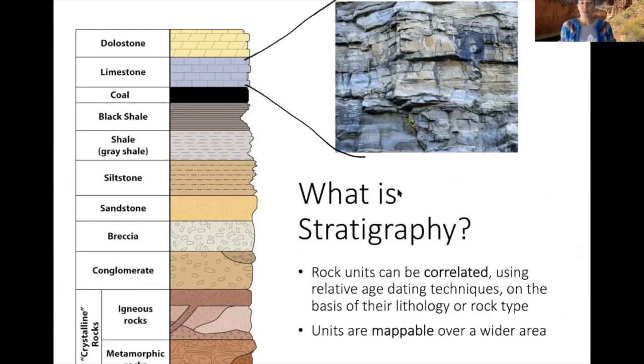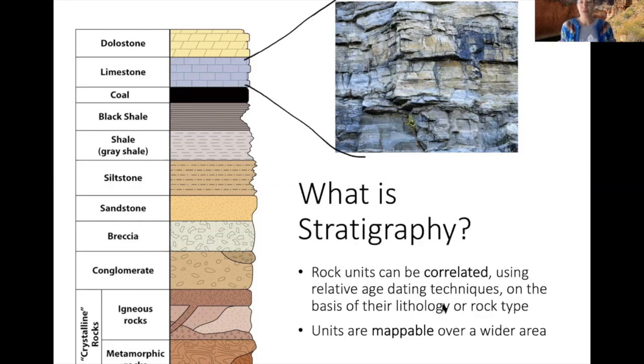So these principles of stratigraphy, or stratigraphic principles, go into a field of geology that's known as stratigraphy. What is that? That is the science of correlating rock units. What we do to do that is use the relative age dating techniques that we've just gone through, which is based upon their lithology, which is another term for rock type.